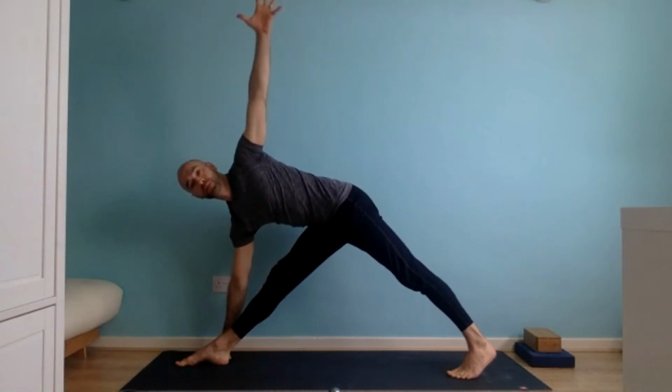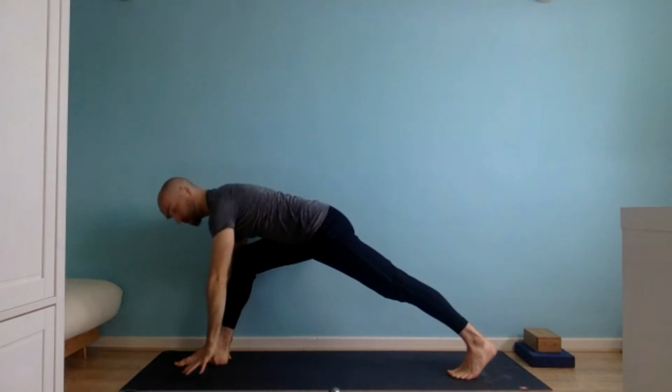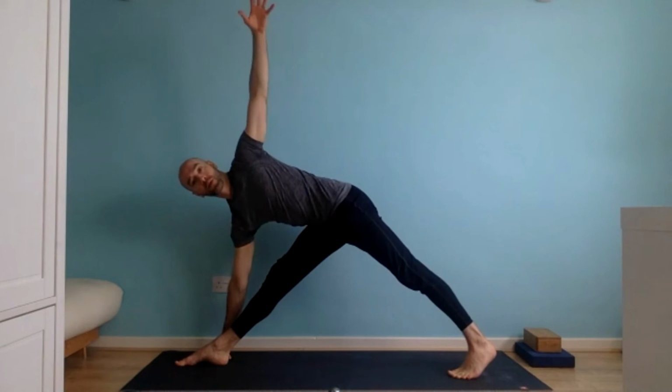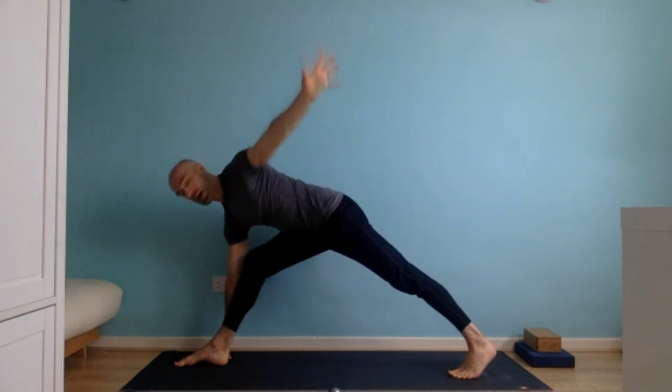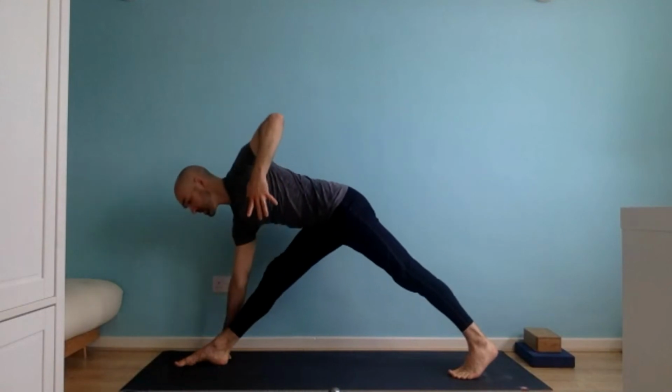We find our wobbly triangle. Right knee bends, left fingertips touch down. Keep the left heel lifted. Let's take another round. Right leg draws long, left arm reaches up. And then we return to that lunge. One last time. Reach the left arm to the sky.